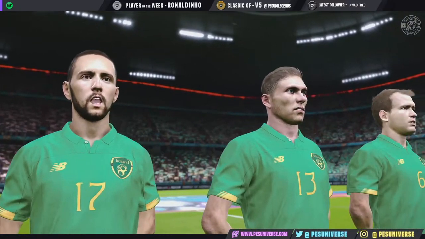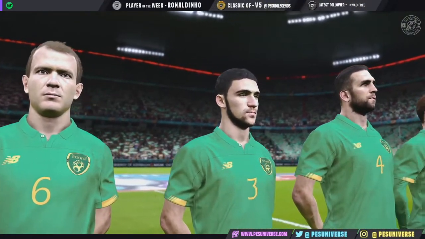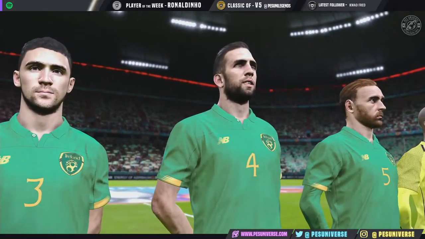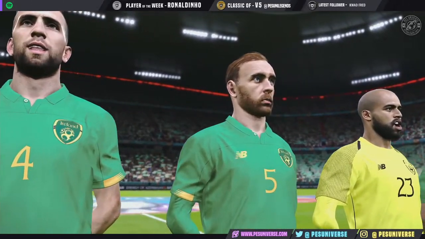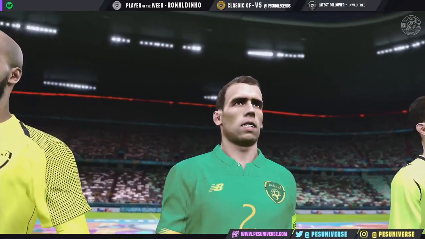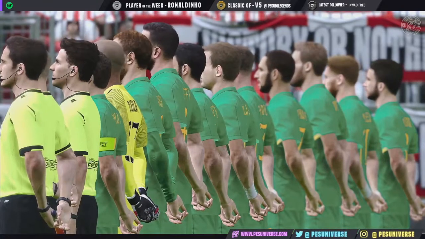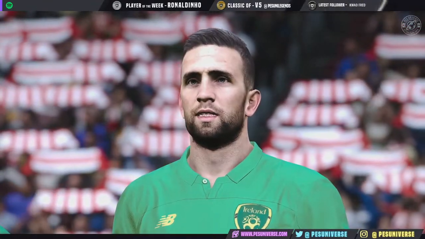But yeah, that jersey you're seeing, that's absent of the sponsor, obviously, but the actual jersey itself is gold. It's got gold trim, and it's a slightly darker green. It's in the actual option file that we did, the last one, I think, for the national teams. So yeah, it's a pretty nice jersey.